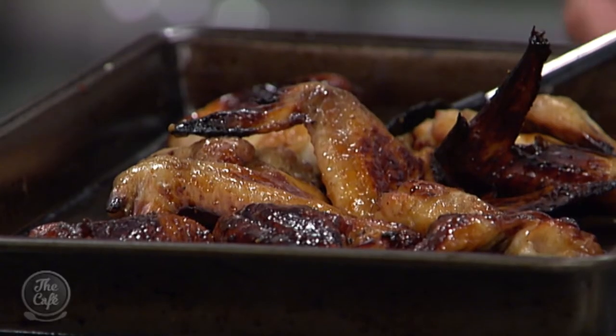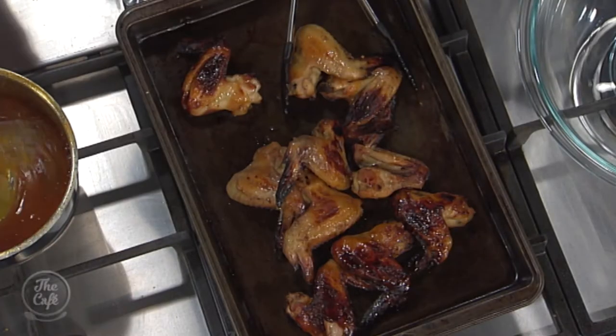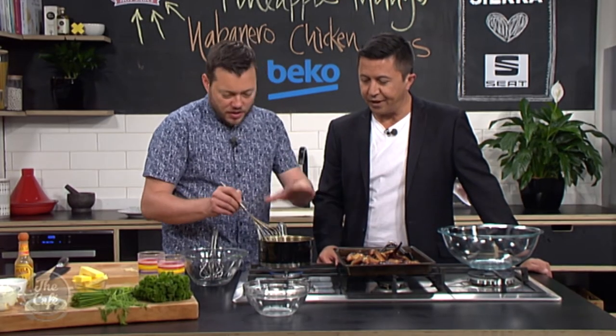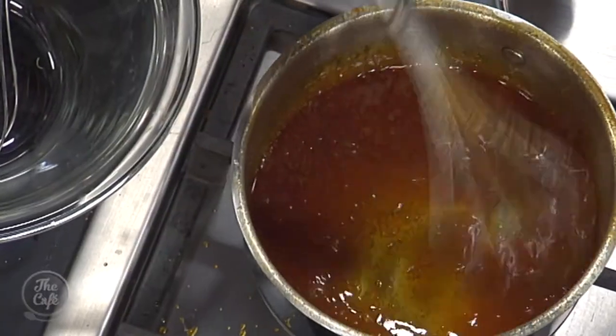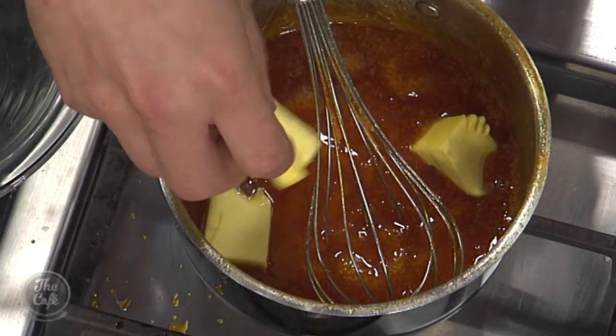If you want more info you can check out the beautiful Cholula sauce range at Cholula.nz. Back in the Beko kitchen — we're using Cholula sauce and making chicken wings, baked so they're nice and healthy. Look at that, they look great! You can see the caramelization from the honey — nice and golden. And here's the sauce from the last segment, reduced down, nice and thick and sticky. There is a bit of a kick, but it's a bit like those American Louisiana-type sauces.